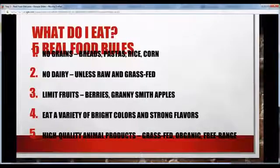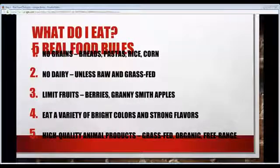This is what's called a Paleolithic diet, and many people have heard of that. A paleo diet means looking at the way that we were ancestrally designed to function at the highest level. What can our bodies use for fuel, and how were we designed? And no grains and no dairy are rules number 1 and 2 of a paleo diet. Now, to me, dairy can be beneficial, raw or grass-fed dairy, but you have to know that you react okay. You have to know that you don't have a leaky gut or any issues like that. So it's a slippery slope with the dairy. But I would say no grains, no dairy.